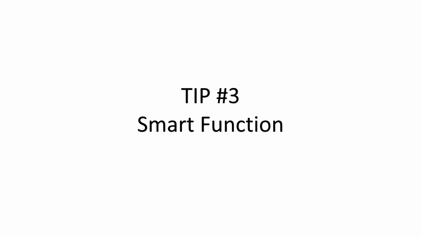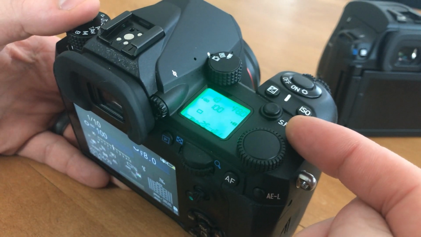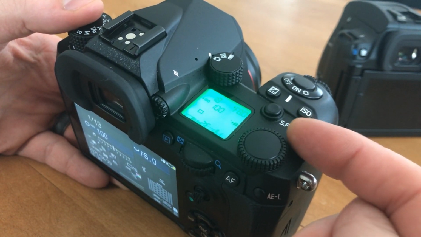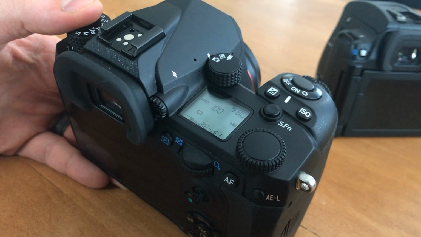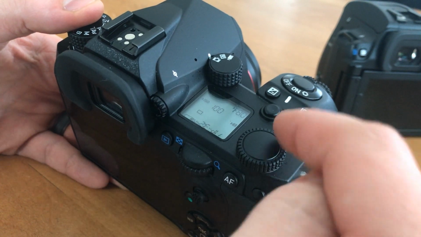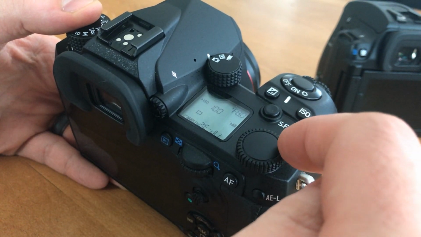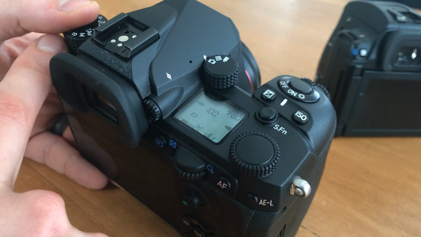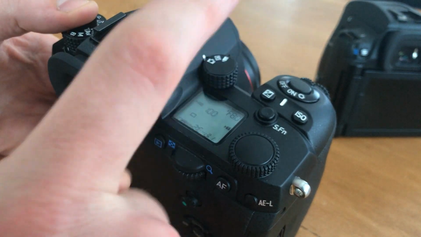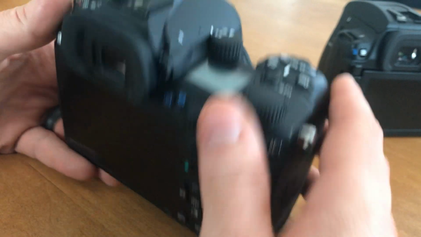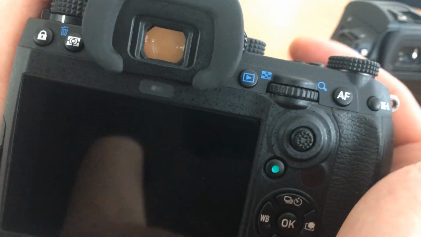And this leads into our next customization topic, which is going to be the smart function. And this is what I meant on how the previous 2 tips work together. The E-dial coordination with the main dial is only active when the smart function is selected to E. So let me show you what I mean by that.